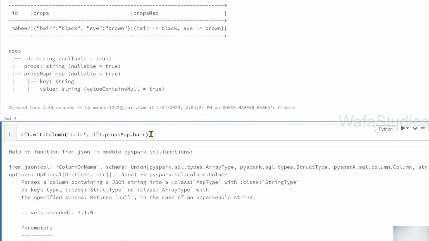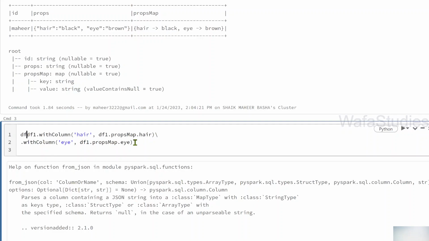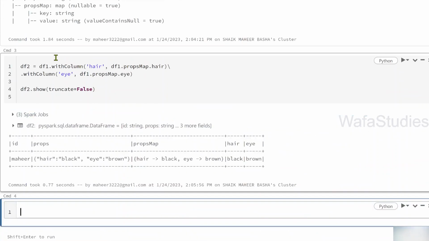Not only that, I want to use another column, so again I am using withColumn, and on it a new column called eye, then same thing, df1 dot props map dot eye. So eye is the key name. Finally this entire code will generate a new data frame, so save that in data frame 2, and then use data frame 2 dot show, passing the truncate parameter value as false, and let me hit shift enter to execute this code now.